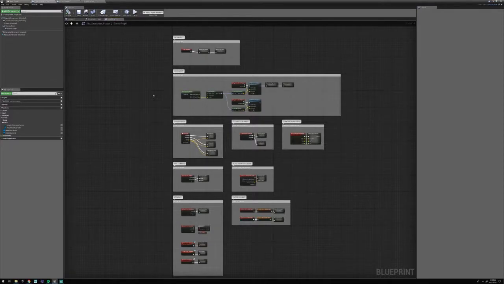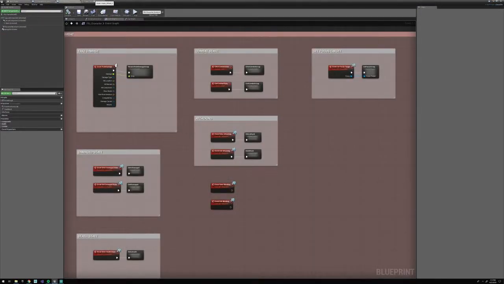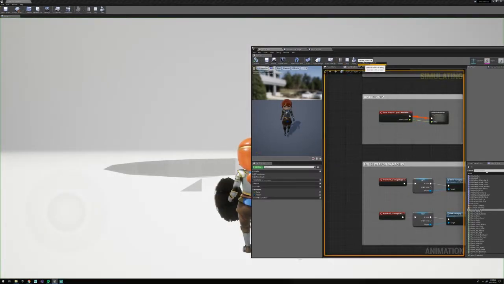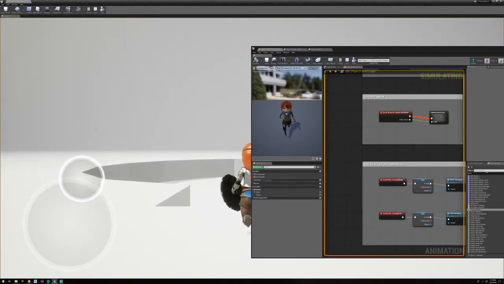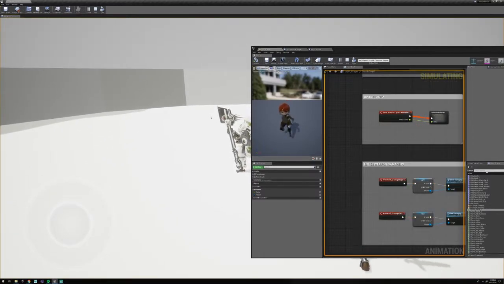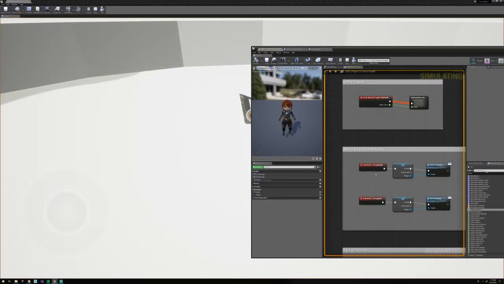In here, we'll just take a look. Yep. So you can see the start and the end popping off, which is great.